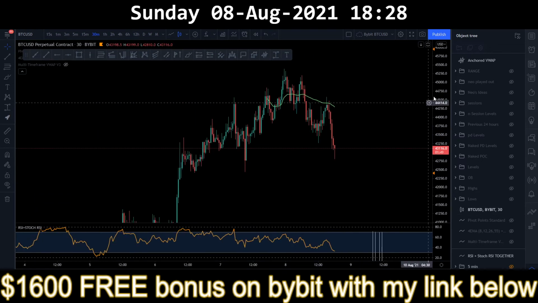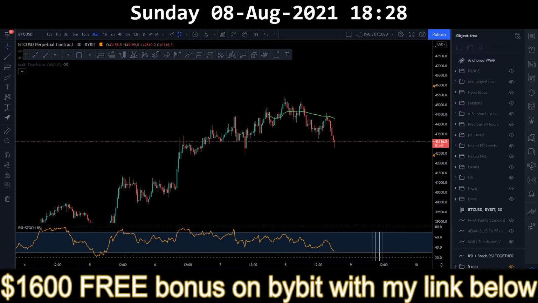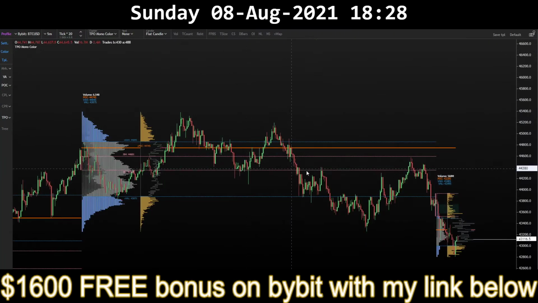So right now, what are we looking at in the immediate short term? Well, first things first, we've got to go and look at what the previous day levels are, and for that we basically have to look at this, right? And so the current price action is right here. I think the daily open is probably somewhere right here.